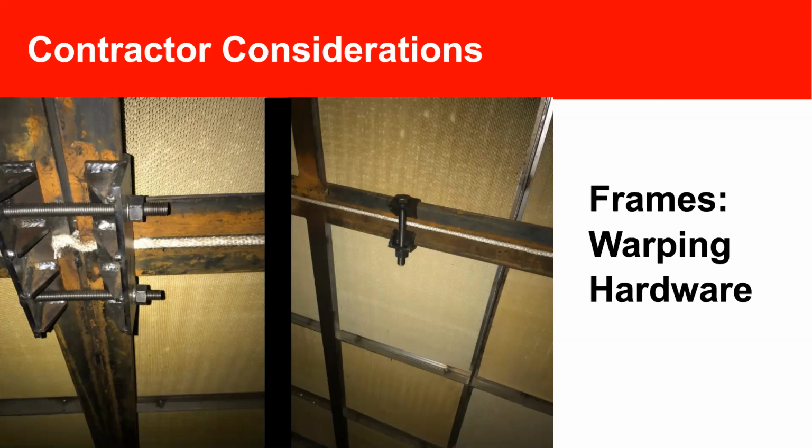This particular picture shows a unique clamping mechanism that was designed for a frameless system. Basically what happens is you have your small building block modules, and these clamps were designed to clamp all of those modules together and create what's essentially one large module. Having that arrangement allowed for large structural channels around the perimeter to support the catalyst, and you didn't need all of the individual frame members that are typically needed when you're supporting individual modules. So this solution was especially appreciated by the end user. It reduced the cost of all that additional framework that you no longer need.